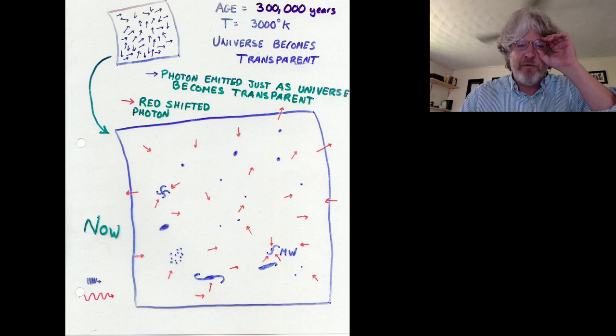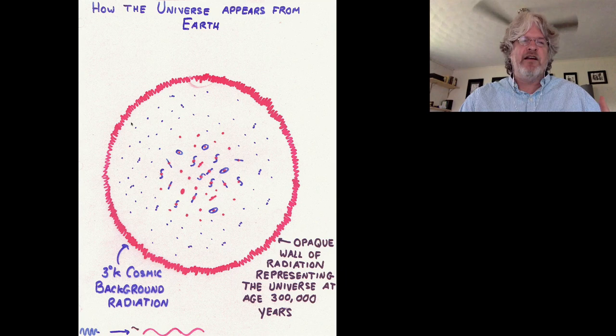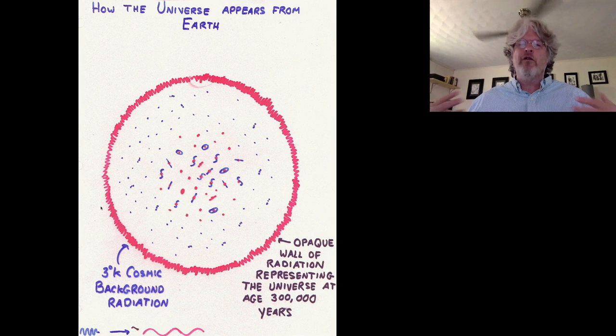So what we see here on Earth as we observe the universe, given that it has this age to it, is something like this, where the edge of the observable universe to us corresponds to the 3-degree microwave background. Anything prior to this, anything outside here, is either way out here, too far away, the light hasn't gotten to us, but even stuff from like 200,000 years after the Big Bang, we don't see that light because the universe was opaque.